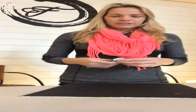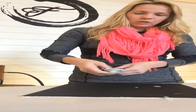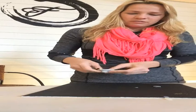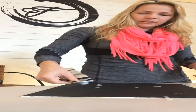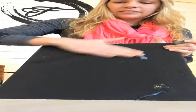So the first step is to just get the tube out. You can squirt it all over. I say, you know, just kind of wherever you wanna go. And then you'll notice on the canvas that it's just kind of sitting there. What I do is I just take my hand and kind of move it around. And then we have to let it dry for about 4 hours. So I'm gonna let that happen. And then I'm gonna come back and show you the next part.